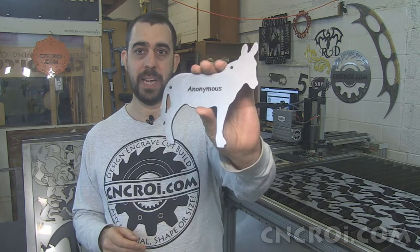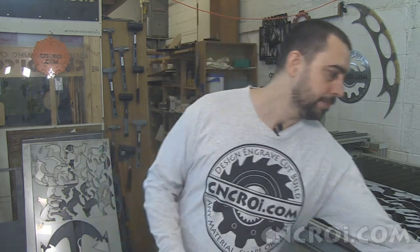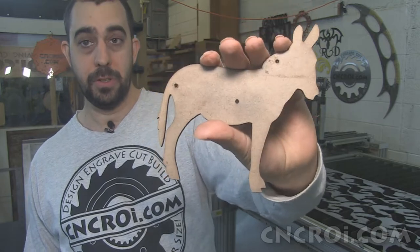So before we start plasma cutting this, the first thing we're going to do is make a jig. It's an MDF jig, using the laser to cut it out, and it's 1/8 or 3 millimeters thick.